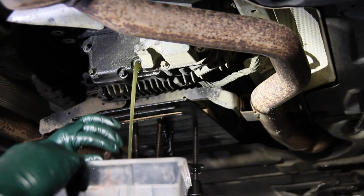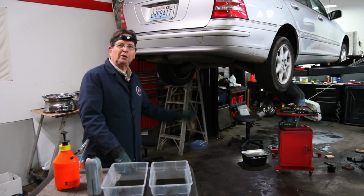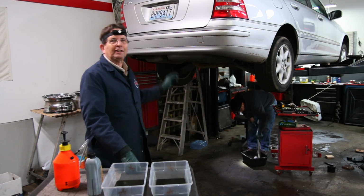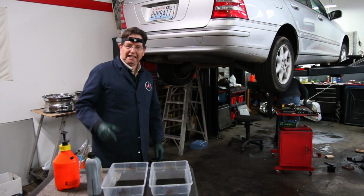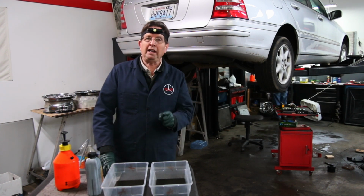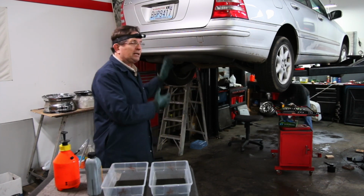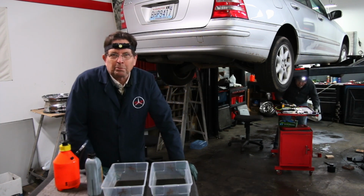So I got Jerson and I said, we've got to find a better way to do this. Rather than taking the driveline off, pulling that ridiculous fill plug way up high off and trying to fill from the top, we said, let's figure out a way to do this from the bottom, and a way to do a dual flush procedure in one operation, rather than filling the transfer case, driving the car, coming back, putting it back on the lift, doing it again. You can see I'm pretty excited about this new procedure.